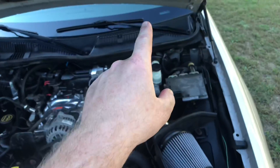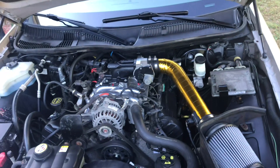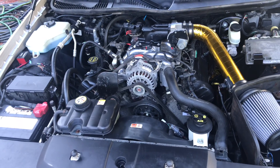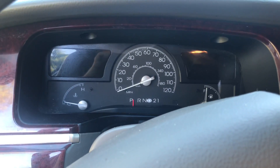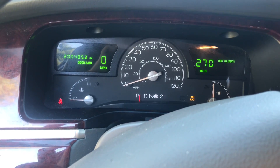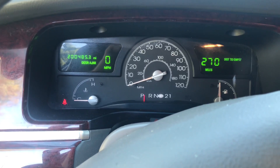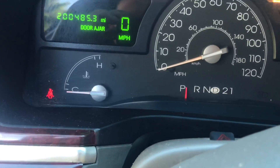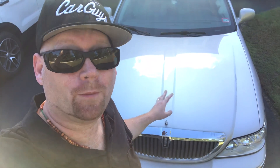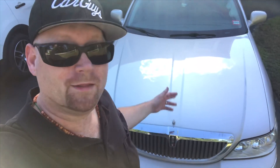So now the big thing is let's hop in the car and make sure it starts up — that it's not misfiring or that we're getting any codes. Because that's the big thing to worry about when you're cleaning up one of these engines. Here's the moment of truth. And no check engine light. That is how to properly clean a modular Ford 4.6 liter in a Panther platform car — that goes for the Crown Vic, the Mercury Grand Marquis, the Marauder, and the Lincoln Town Car.